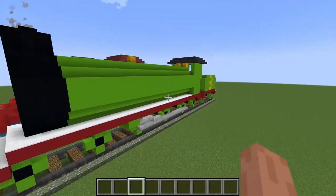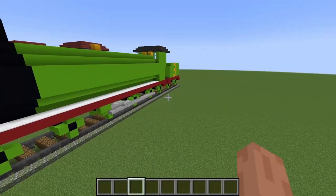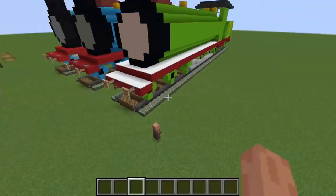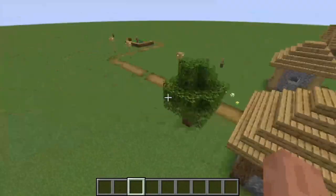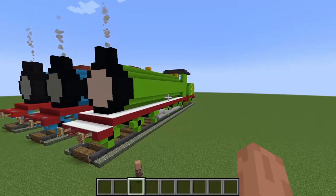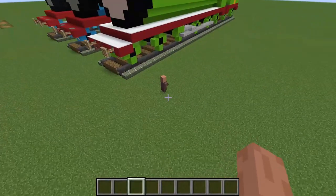So yeah, now I have finished Henry. Oh wait, I forgot to do that. Oh, I'm just kidding. Shut up, villager. So yeah, the villager was laughing. Stop laughing at me, villager.